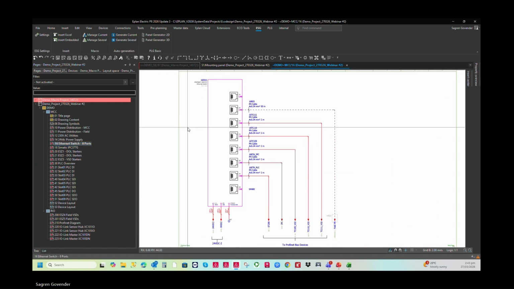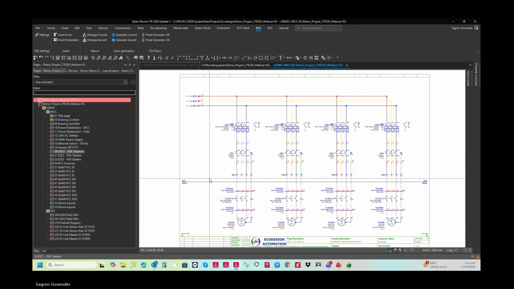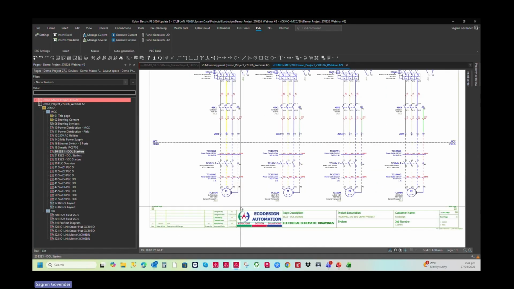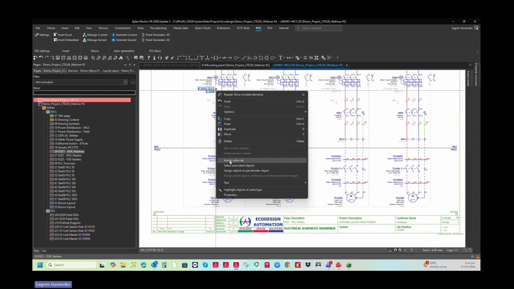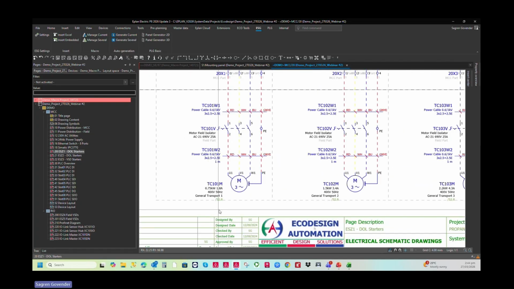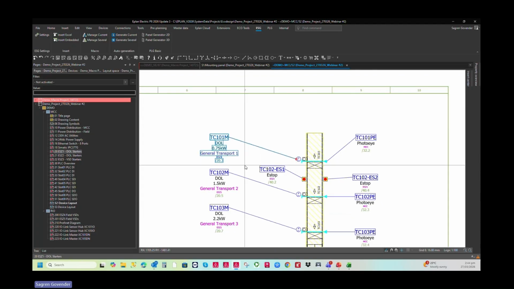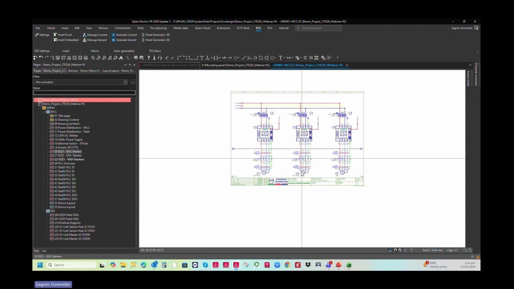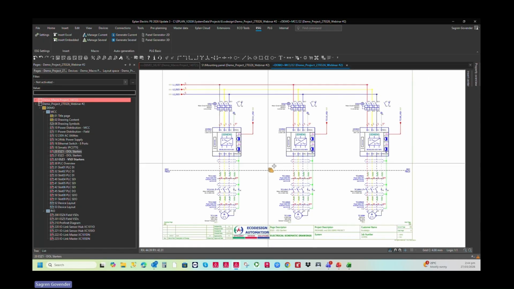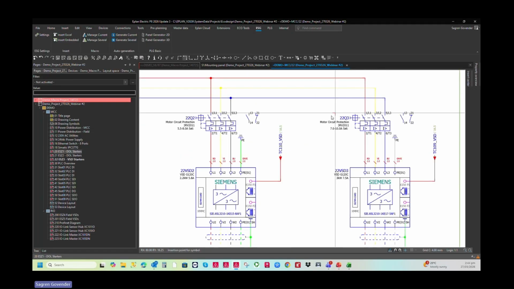My switch, my HMI, and I've got my DOL starters. Same thing with the starters. If the project has changed, all you do is you right click onto the placeholder, and you go and change that value set here. I've got a cross reference into my PNID, so if I press F on my keyboard, that's going to jump to my PNID. Okay, page down, more DOLs. I've got my VSDs here. There might be a little bit of tidying up at the end, closing off this bus, but it's a couple of seconds in the big scheme of things.